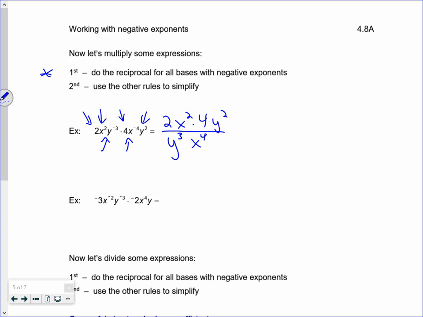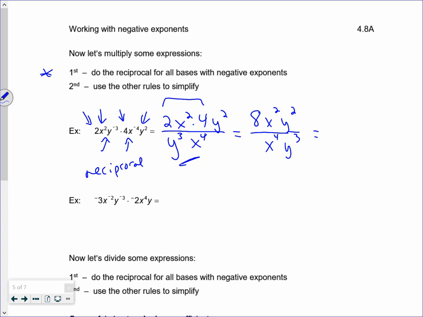So first thing I'm going to do is move anything that has a negative exponent. Okay? And the second step is to rearrange it a little bit so it looks a little more comfortable for me. I'm going to go ahead and multiply 4 times 2, and then I'm going to put my variables in alphabetical order. I'm going to switch this one and put it in alphabetical order. I just kind of like them to line up a little bit. And then we have a problem we've already worked before. We know how to work this. So we're going to do the one step, the new step. When do I do reciprocal?